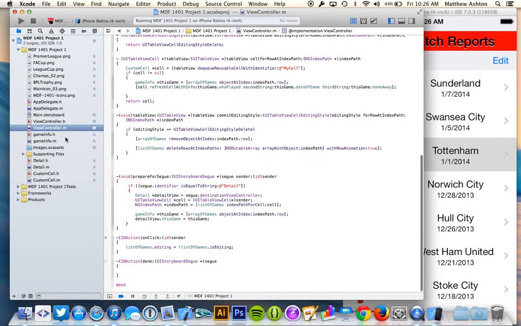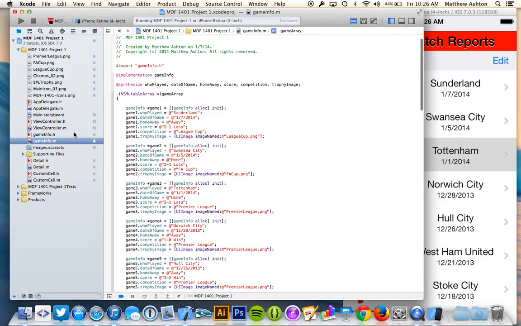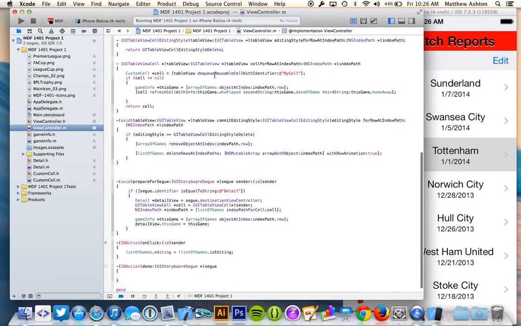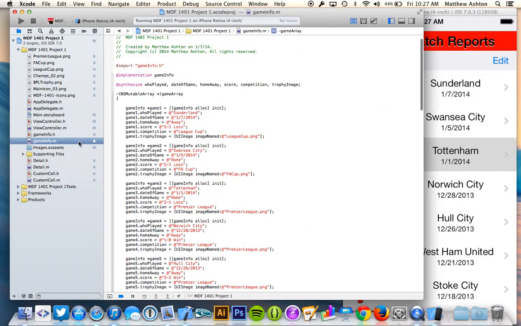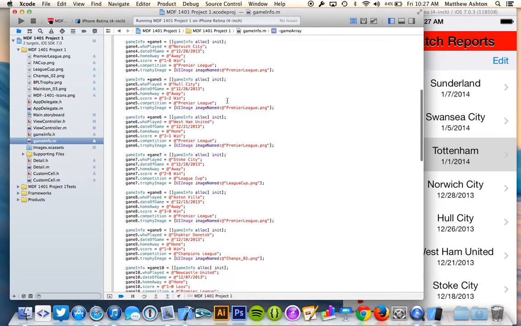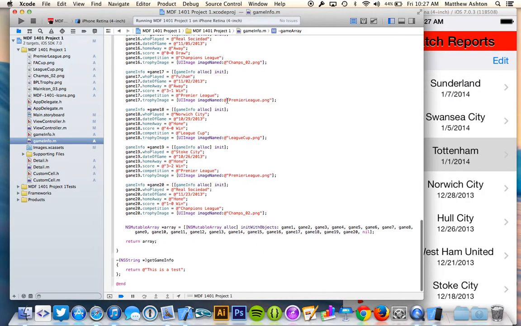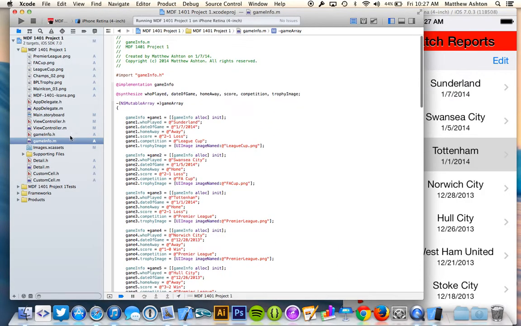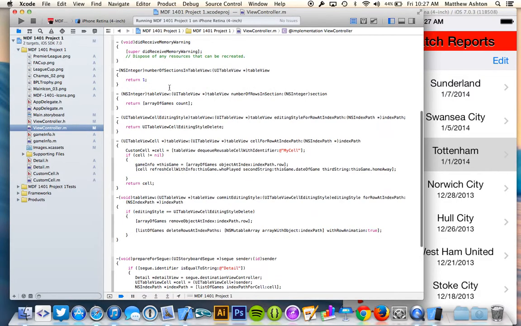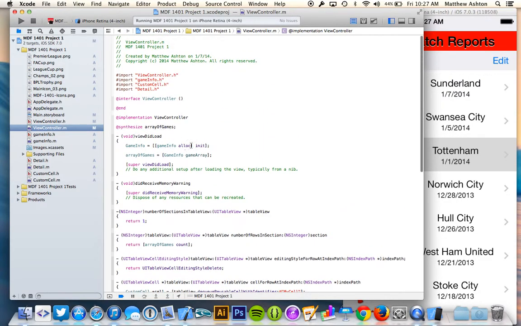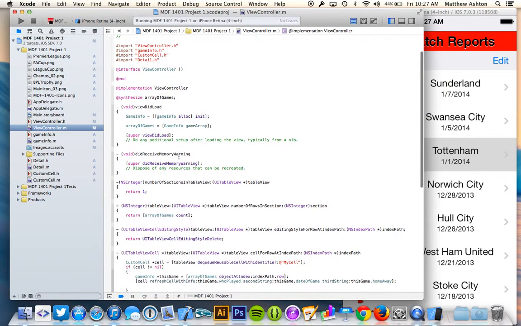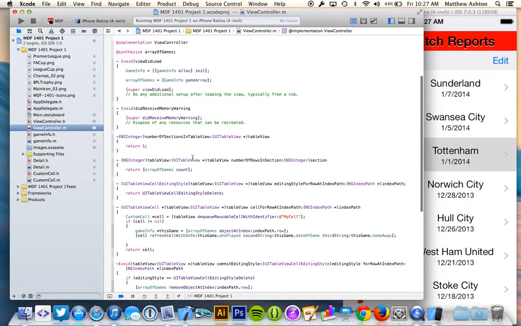So you got my view controller here. Rather than hard coding all of it into my view controller, I do have it as its own separate property. So as you can see, you got all 20 of the games and everything with their information here. And what it does is this passes it over to the view controller as a property up here. And I created its own separate property, which I then use in other places.